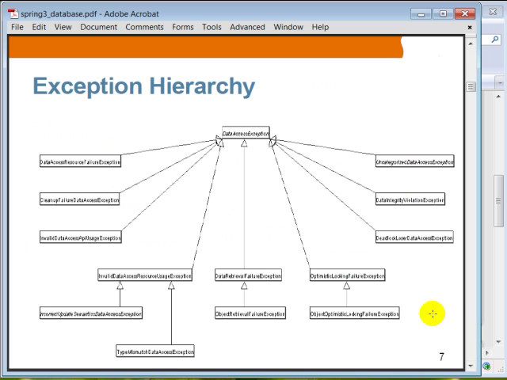Yeah, so this is a bit hard to read. This is the Spring Framework persistent technology exception hierarchy. So again, on the top, you have the DataAccessException class, meaning these classes could be used over any persistent technology. So that's the portability and consistency Spring brings into your application that is using persistence.